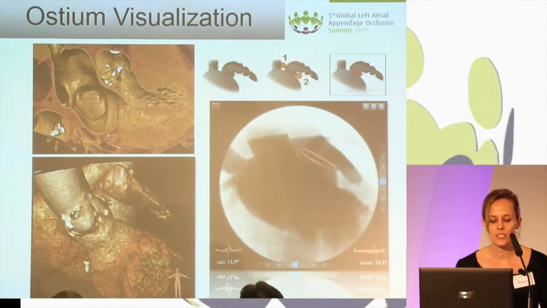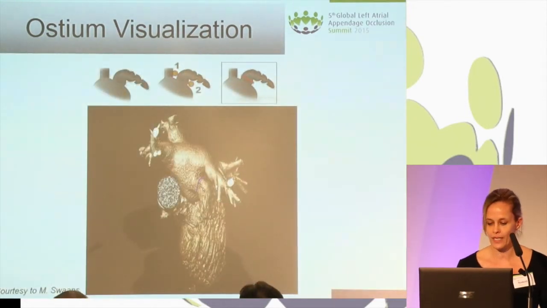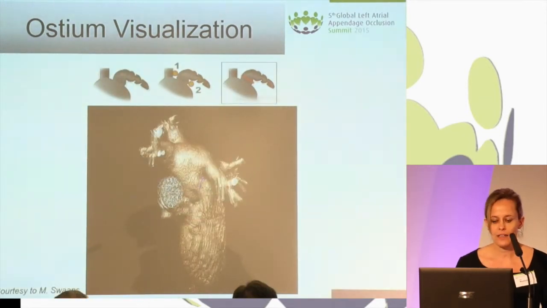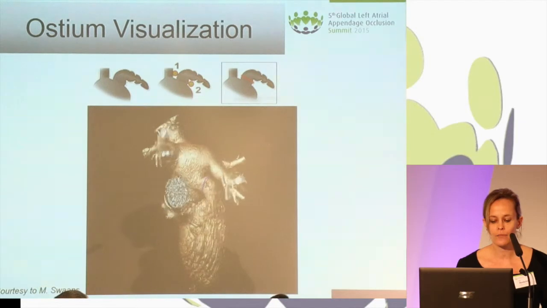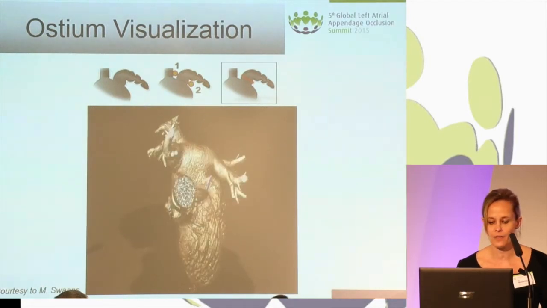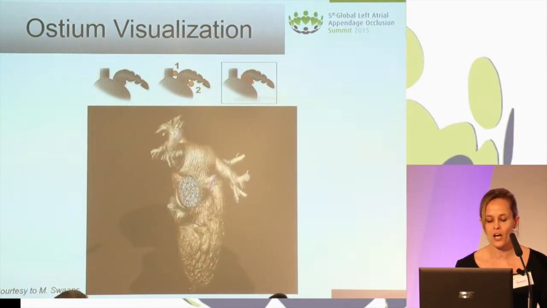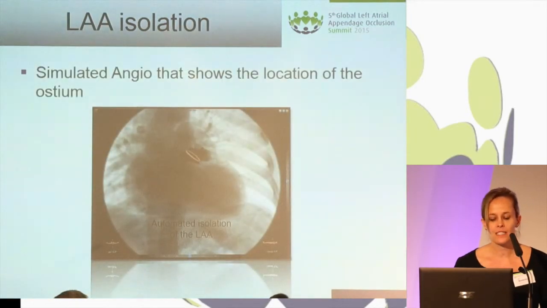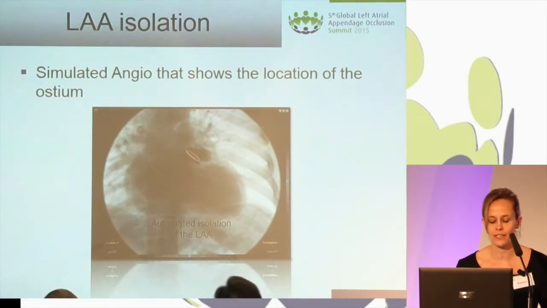And in the next step, this ring, which is generated, I go back once more, is transferred to a simulated angiography, where you have the same impression which marks the ostium of your left atrial appendage. So in this example, we see a 3D volume, and you see the ostium is marked with a ring, with a bandage over here. And this left atrial appendage can be automatically isolated, and you can place it on top of your fluoroscopic image.